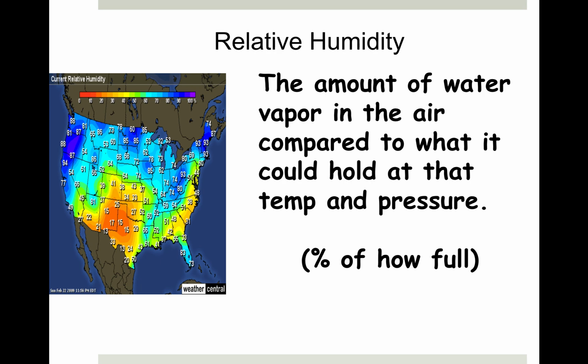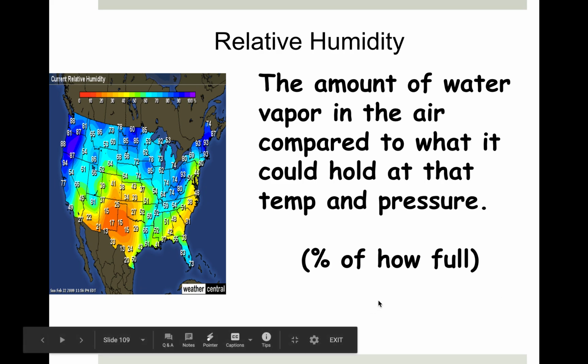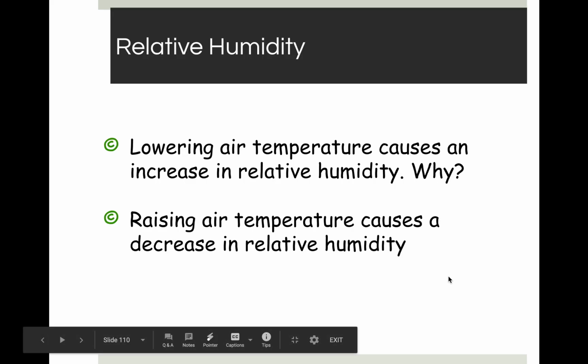Now, I just told you that temperature and pressure will change that, and that's because, as we've already learned, temperature changes the way that your air is spread out. If it's really warm, your air spreads out, it expands. If it's really cold, your air condenses. So how far spread out or condensed your air is going to change the percentage of how full the air is of that water vapor.